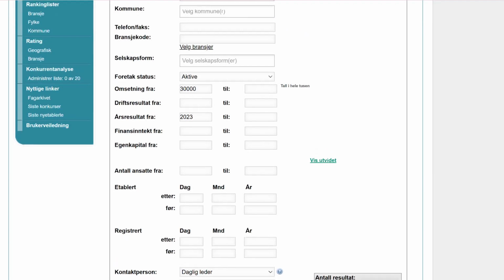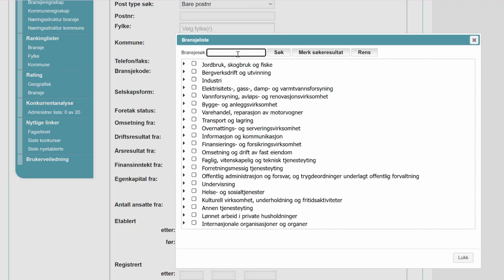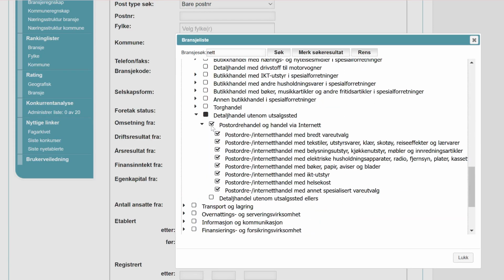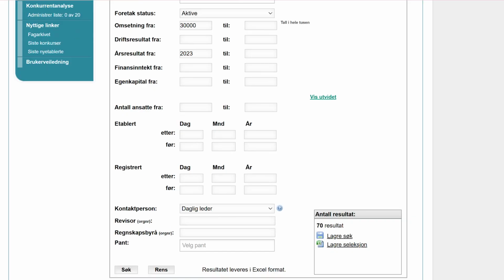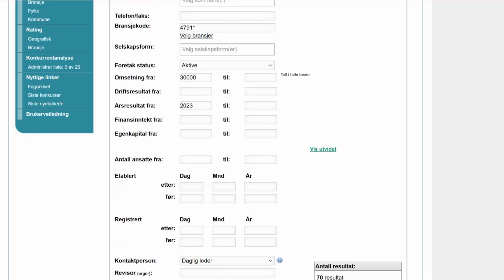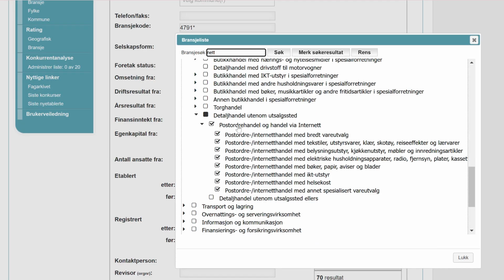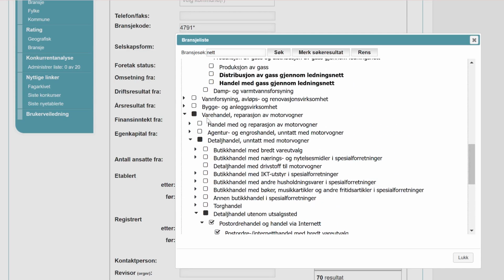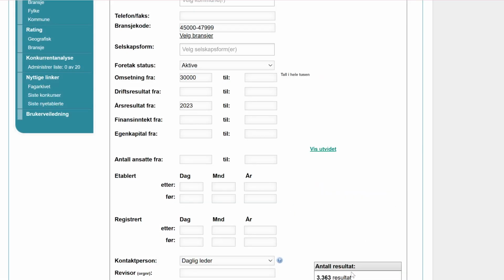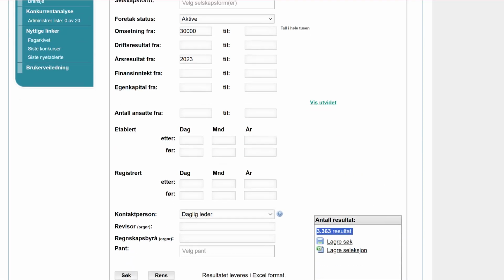If we, for example, would target industry, in this case, I will target companies that have online stores, and this is the Norwegian word for that. You can see that the company list goes down to 70 results, which is too low. That means that we should probably increase the number of companies we want to target. I would usually have a few thousand companies when I'm doing this. So let's see. In this case, I will just take everything that is under retail. This also includes the repair of cars, etc. So when I do that, we have about 3,000 companies, which is good when you're in Norway.